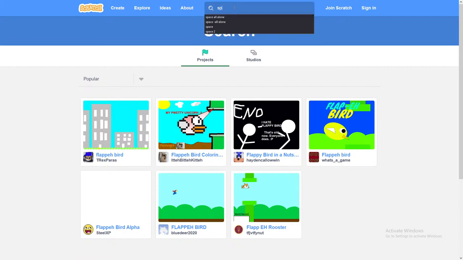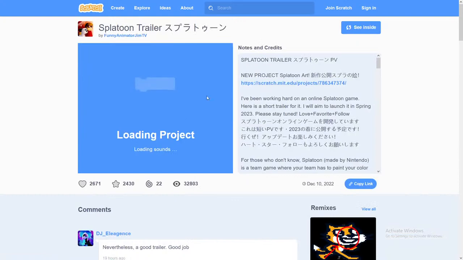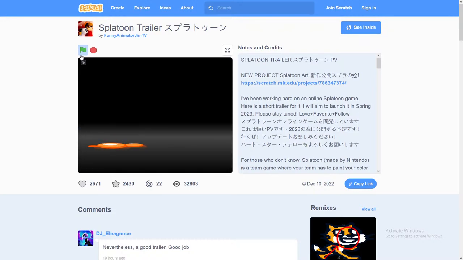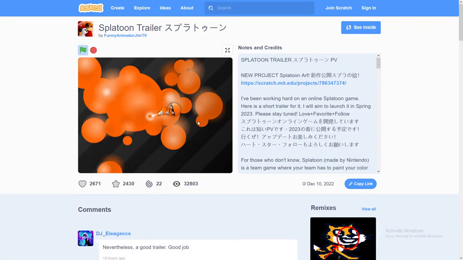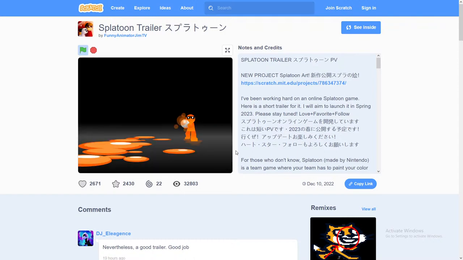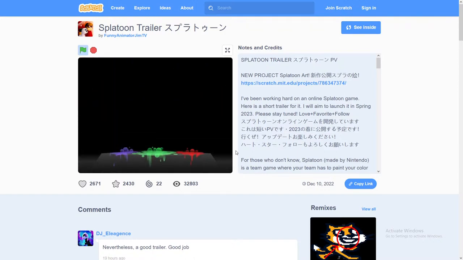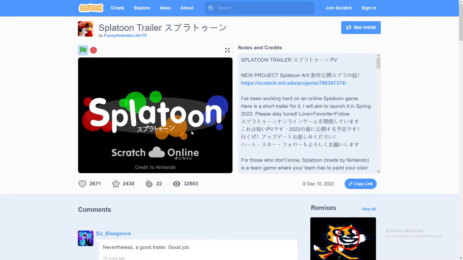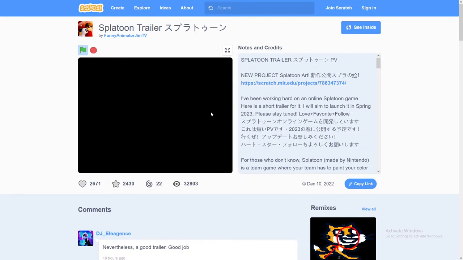Splatoon trailer on Scratch. Oh, that's nice. Check out Funny Animated Gems TV's project. This one? Oh, that's really nice. I like that. Better. Whoa, that is insane. That is insane, Funny Animated Gems TV.